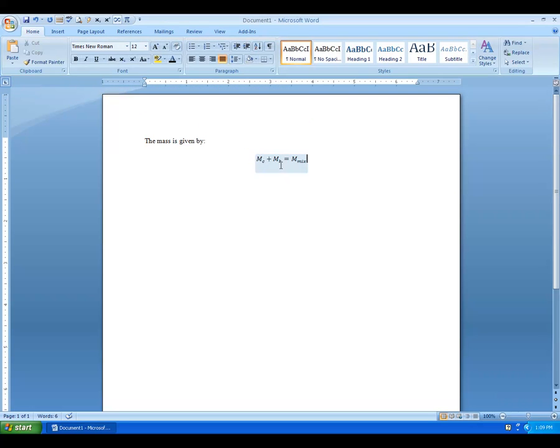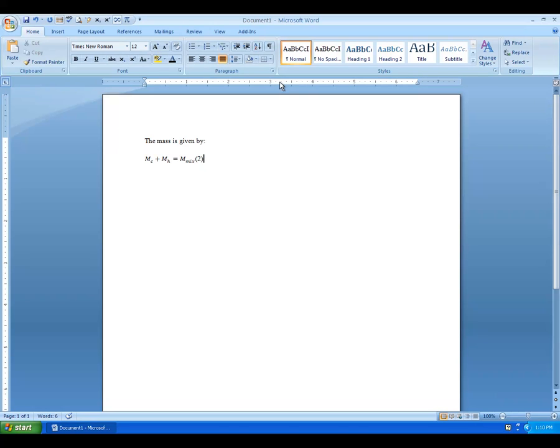So once you have your equation in, now it becomes a matter of how to format it in the document. So you can see by default it does center it nicely. However, it doesn't allow us to put our equation number in as we'd want to. So as soon as we start typing, you'll notice that it goes back to left justified. So what we want to do is put in a couple of tabs.